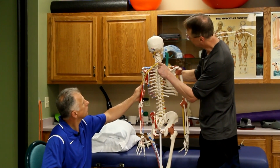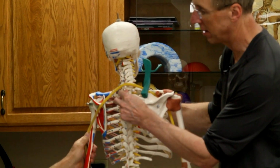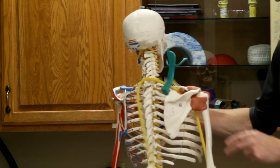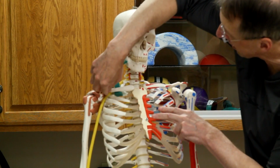So anyway, we're talking about, you know, the first seven bones make up the neck, and then T1 and T2 get into the mid back. And you're just below that big bump on the bottom of your neck there. That's the C7. So we're all right in the area. All these little yellow nerve roots come together and they form the median nerve.